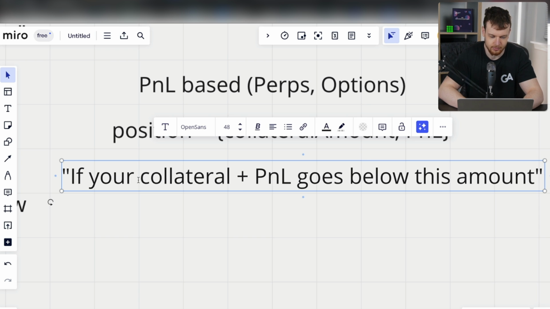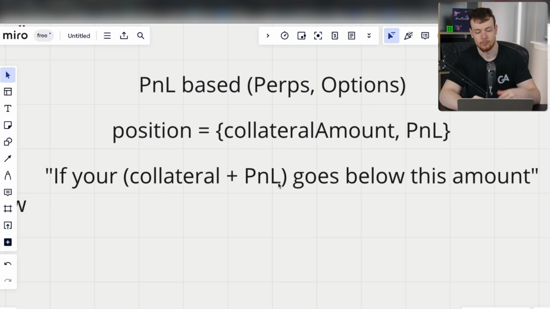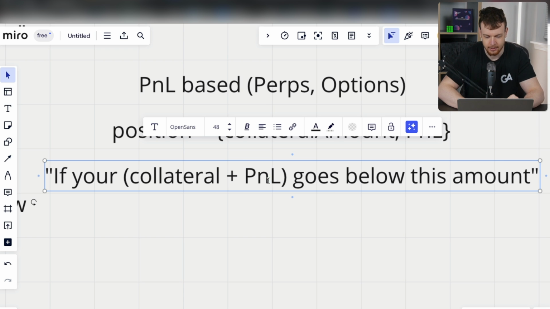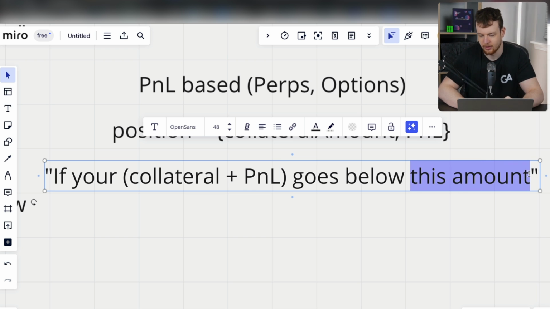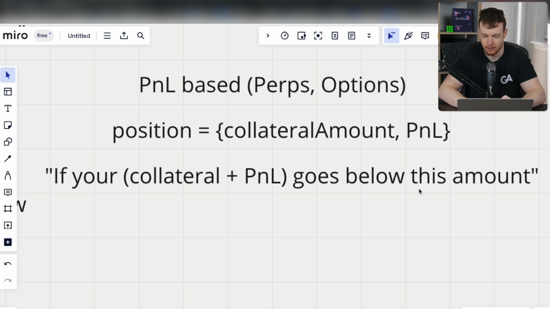And we'll say collateral plus P&L. So sometimes protocols will include the positive P&L in a trader's collateral. Sometimes they might not, but always the negative P&L should reduce the collateral amount when it's being compared to whatever the threshold is that is desired by the protocol. That is more protocol specific, but in general, we're going to be considering your collateral plus your P&L. If the P&L is negative, that means you've made losses. And so when you make losses, they come out of your collateral. Whatever is remaining after that should be more than whatever the configured threshold is.